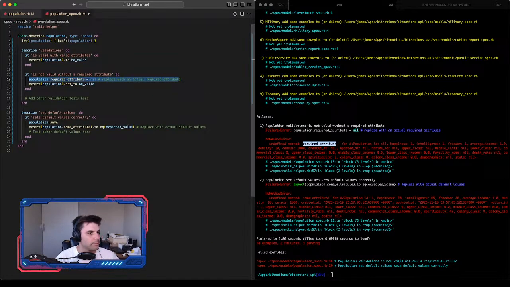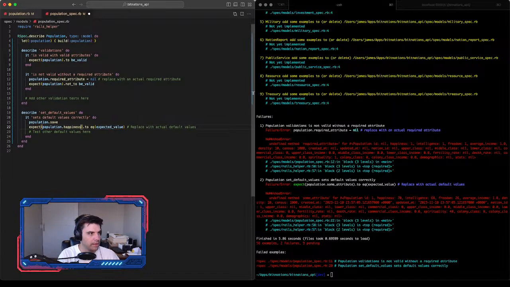Replaced with an actual required attribute. It is not valid without a required attribute. What is this test I have here? Describe, it is valid with valid attributes. Sure. Okay, I'm not sure what this is.